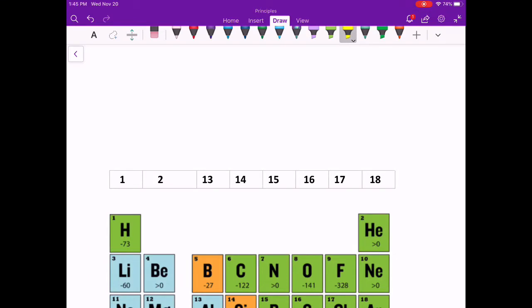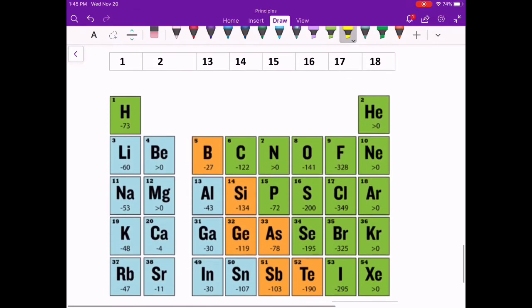But before we get into actually using least common multiple, we're going to need to know the charges of our ions. A quick way to know what the charges are by looking at the periodic table is by looking at what group the element is in. Of course, we know that the noble gases over here in group 18 are not going to have a charge because those guys are already stable. So I'm just going to put a 0 above that group, because that doesn't form ions.